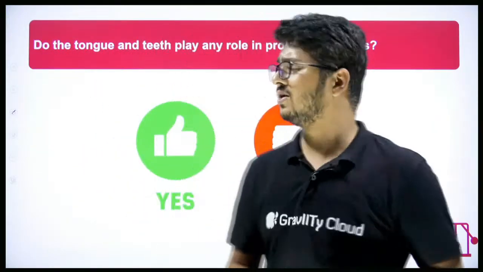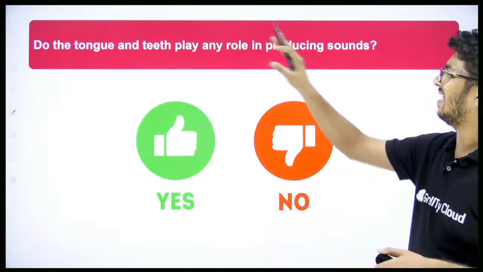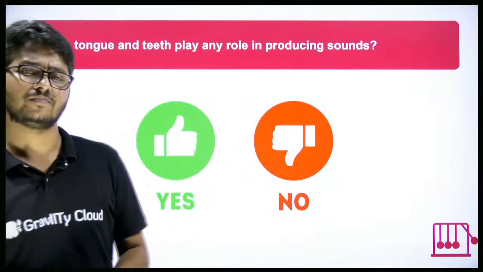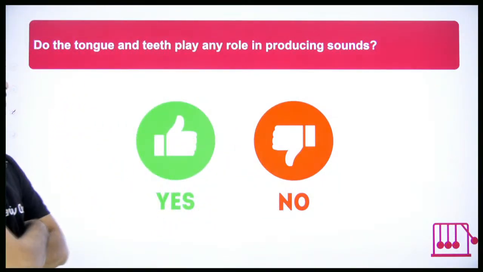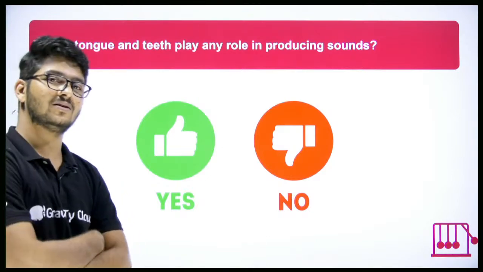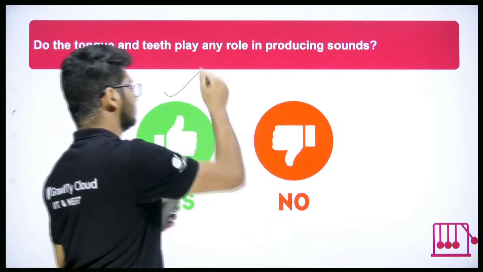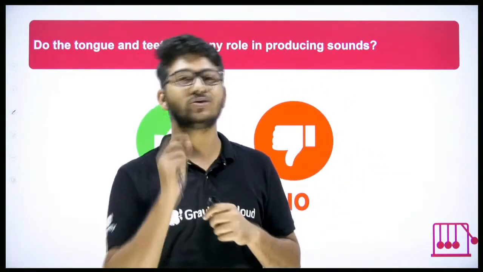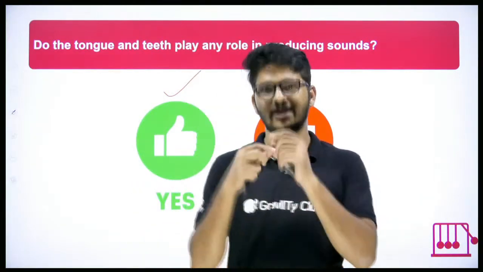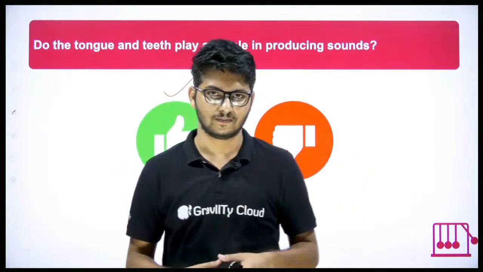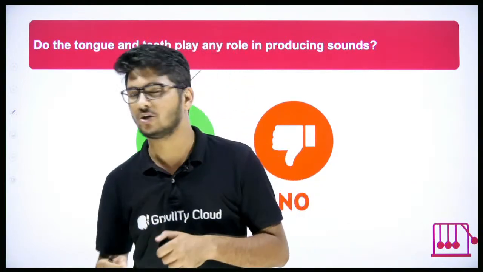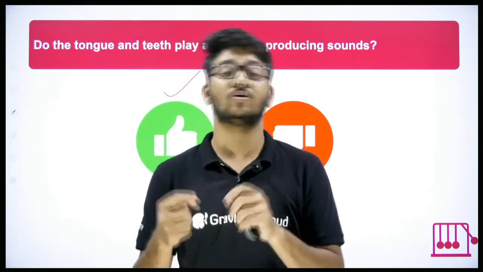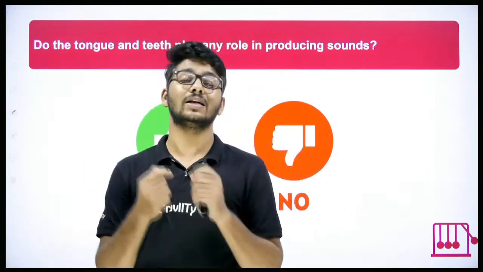Okay, so let's go into a simple question here then. Do the tongue and the teeth play any role in producing sounds? Yes or no? What do you think? The answer is obviously yes. And when you were a kid, when you were small, if you lose a tooth, it will become difficult to talk. I mean, difficult to produce some sounds, not all the sounds. Obviously, the basic reason for production of sound is the vocal cords, the larynx. But different sounds that you produce are also dependent on the tongue and the teeth.